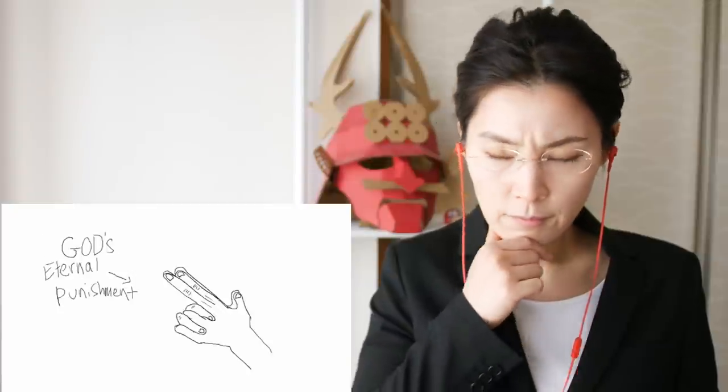Japanese 101. The only Japanese 101 course that'll teach you all the bad words that you shouldn't use. Today we cover a word that's been passed down for generations. This word was used in Japan even before the humans inhabited it. Today's word is known as Kancho. Pronounced exactly the way it's spelled, Kancho. Now the direct translation for Kancho is enema. Now, Kancho is the act of sticking your index fingers and your middle fingers together up another person's anus at an unbelievable speed. And I'm not talking about a playful jab. I'm talking about never being able to sit again.